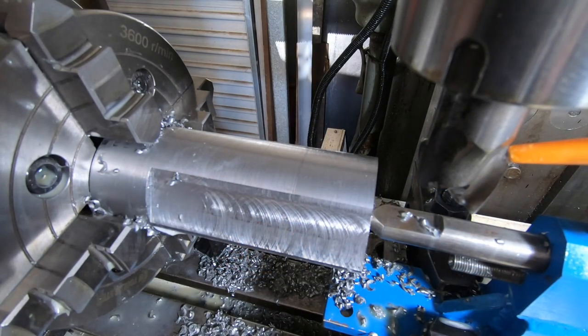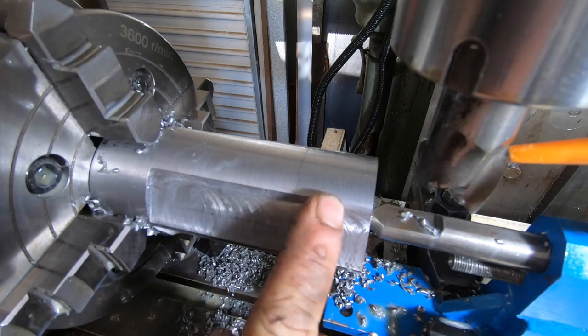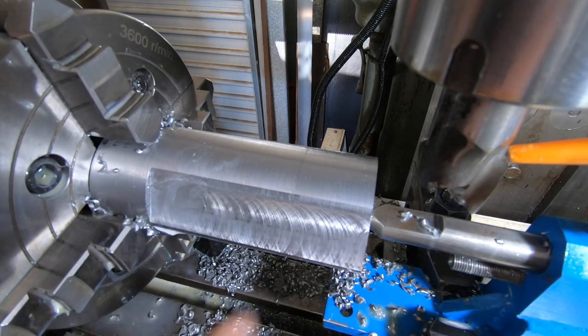We're up to the last side on the roughing out. So far so good. Finish your... I'm not worried about that just yet.